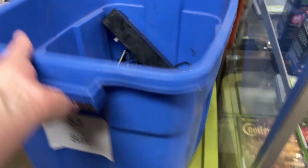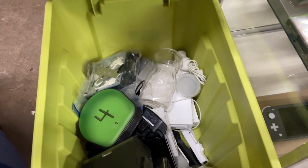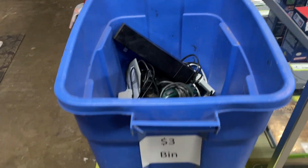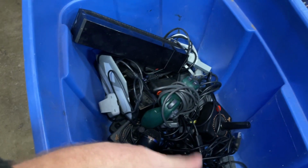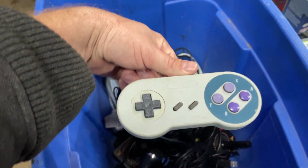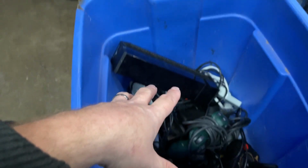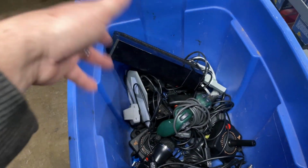This has a bunch of third-party cables, a couple Wiis that don't work. Just so much stuff. This is my $3 bin, maybe it'll become a $1 bin. There's just some Atari controllers, some mics, third-party Super Nintendo controllers, some charge cables and stuff. If this stuff doesn't sell anytime soon, it'll go into the green bin, and then we'll essentially continue starting over.